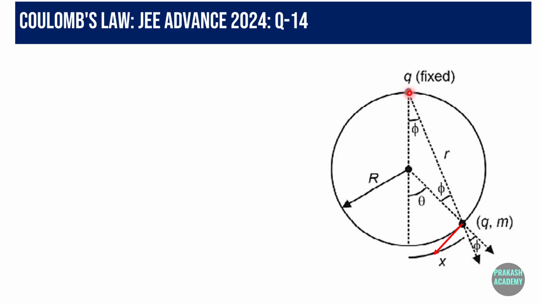So this charge and this charge both are the same type of charge, so positive positive or negative negative. Let us say these are positive positive, and these two charges will repel each other, and this force is acting along this line. The magnitude of this force we can calculate using Coulomb's law, that is 1 by 4 pi epsilon naught r square times q1 q2. Now this is the force.